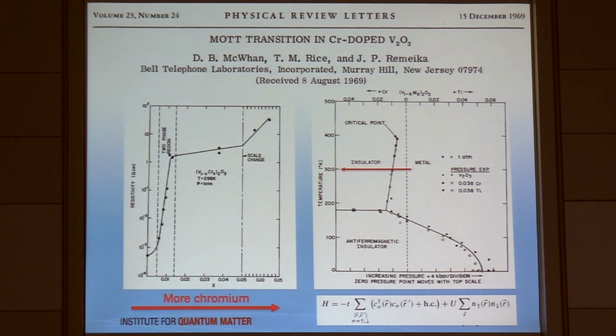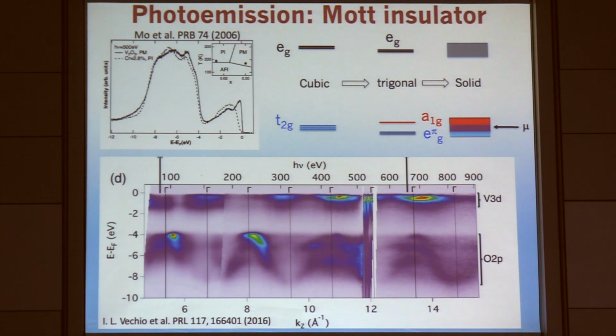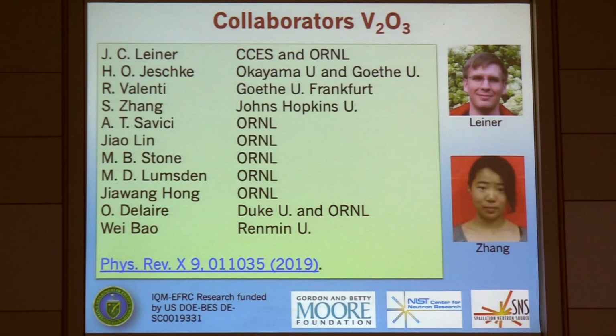Now, there's a huge literature on this compound, and I just want to touch on a couple of things that are important. Here in photoemission, one can see that actually the oxygen orbitals are quite displaced below the chemical potential, and all of the action that occurs at the chemical potential actually has to do with 3D electron bands. And so in cubic symmetry, we would have this T2g to eg splitting, and the trigonal distortion splits the triplet. This is, after all, a solid, so actually these things are mixed together, making it a wholesomely complicated situation.